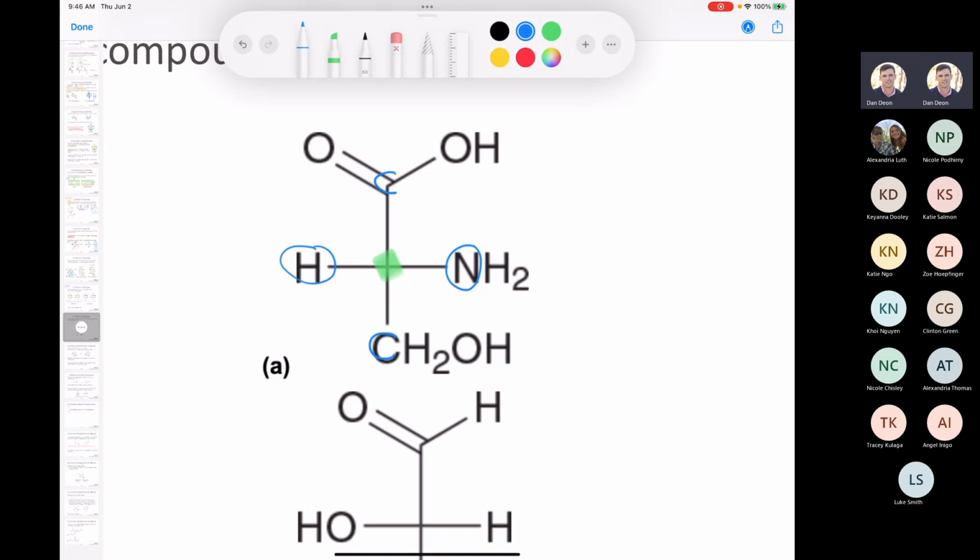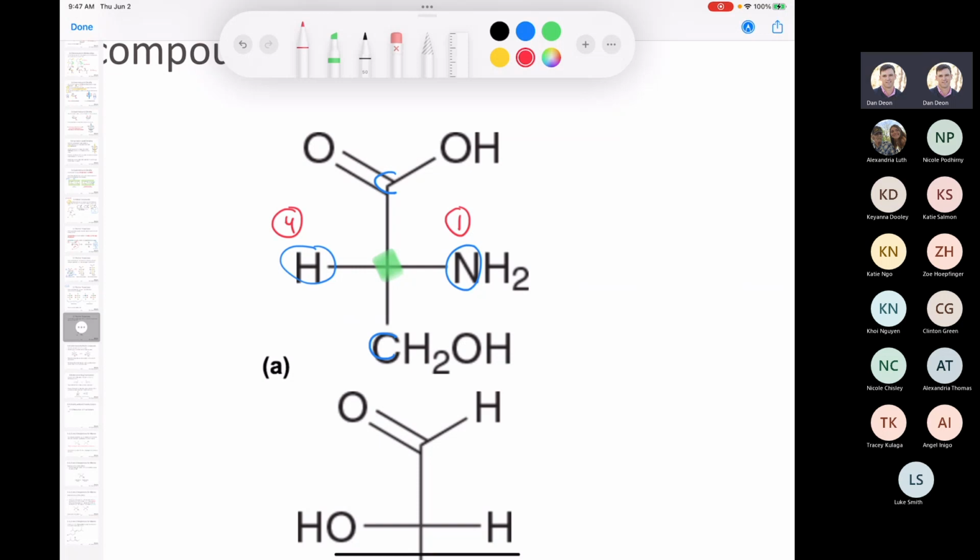Which one of those elements has the highest atomic number? Which one would have the highest priority out of those 4 atoms? Can anybody tell me which one of these has the highest atomic number? You always want to have a periodic table with you when you're studying organic chemistry. Good, thanks, Tracy. So the nitrogen is number 1. The hydrogen is number 4. Hydrogen has the lowest atomic number on the periodic table. Thus, it has to be number 4.